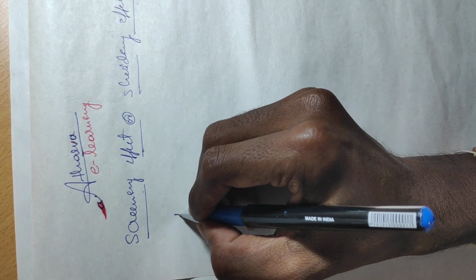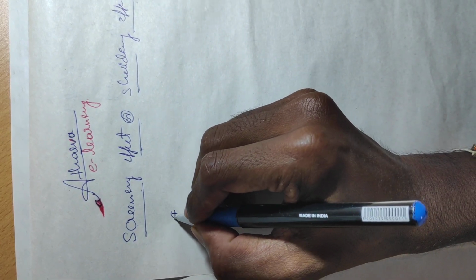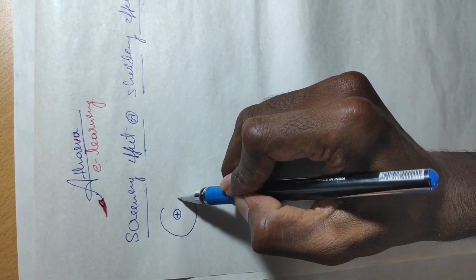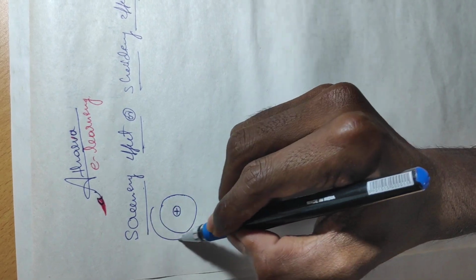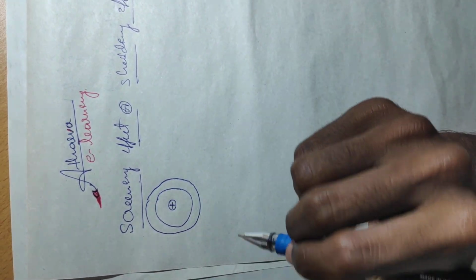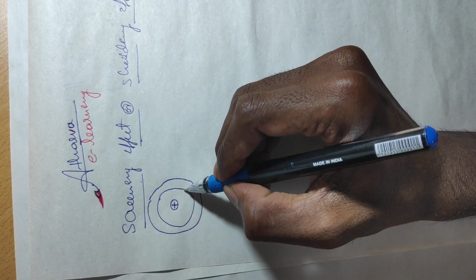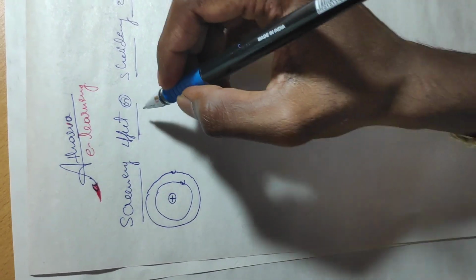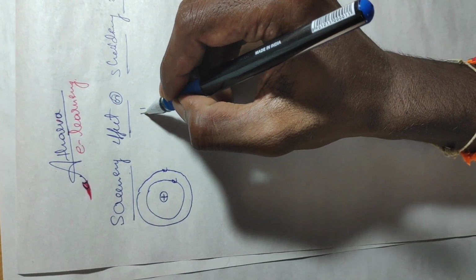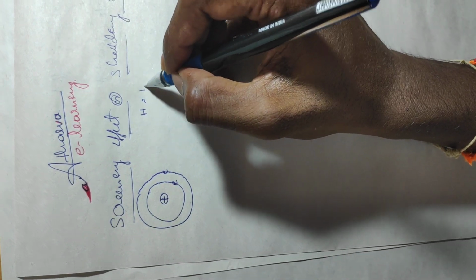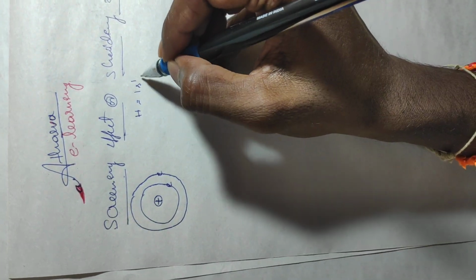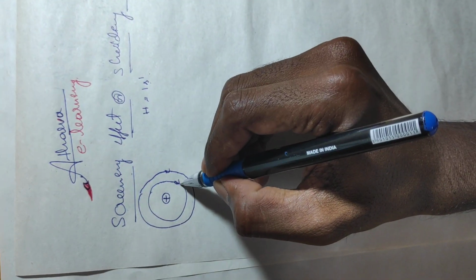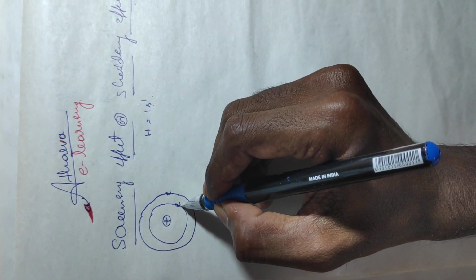So I will consider the atom. At the center the nucleus is present, and electrons revolve in various orbitals around the nucleus. Okay, this is an atom. Here the nucleus is present, here an electron is present, and here also an electron is present. If we consider the example of hydrogen, it has the electronic configuration 1s1. So it contains one electron in the s shell, because this orbital contains only one electron.